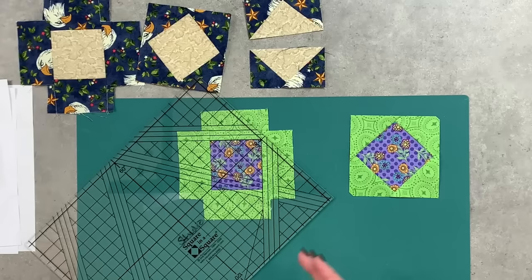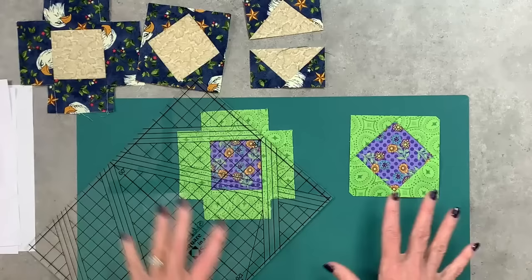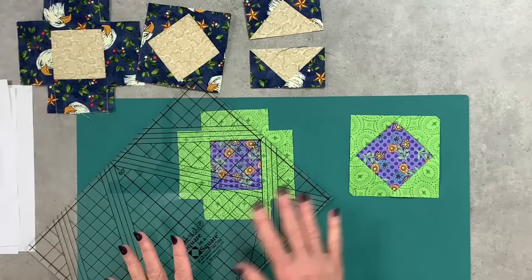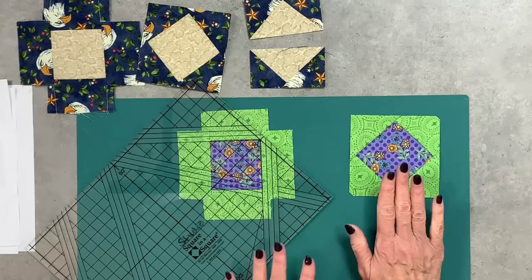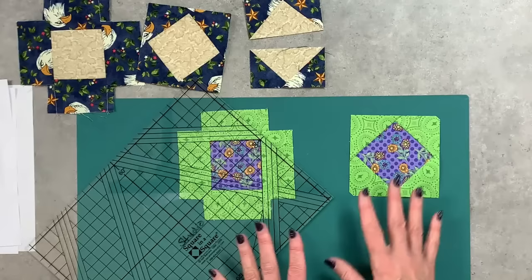If it's too big, then you know that you can pull it back in a little bit and make it just a hair bit smaller, and so therefore they'll fit in your block better. So that's a good way to test. Cut one, measure it, make sure it's the way you want it, and if it is, keep going. And if it's not, then you know on the other 29 you need to push it out or bring it in. Now the cool thing about what we're doing today and in these three classes for our option overview book is we don't really have to worry about size because these are all just going in our book. So it's a great way to learn and practice and all that, okay?